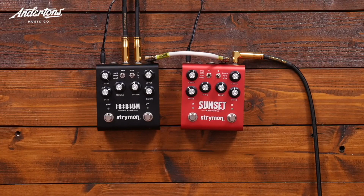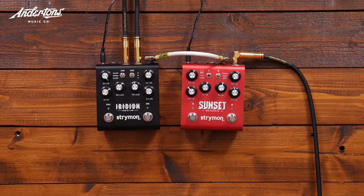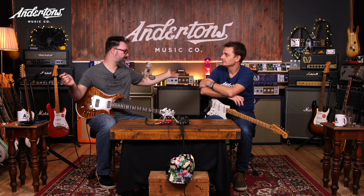Anyway. It's not often that I get excited about doing a gear review, because I do a lot of gear reviews. And I saw this Iridium last night for the first time on my iPhone, when you lie in bed gazing at your phone, dropping it on your face a few times. And I saw a review by a competitor retailer, and they did a really good job, to be honest. It was another shop, but it's okay. We're still friends.